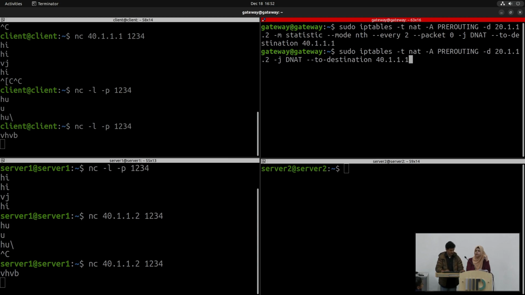You're asking about the traffic which is incoming; obviously it will get forwarded. But in that case, which server it goes to will be decided by the session which is open. If the server 1 TCP connection is open, it will go to server 1, otherwise server 2. We will see it here. No, the destination address is the gateway only, so it will stay at the gateway. The destination is the gateway, so the packet will not be forwarded. It is blocked there itself. Alright, we will list it.